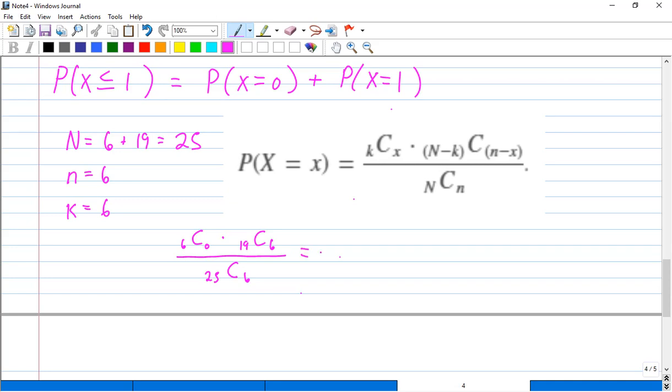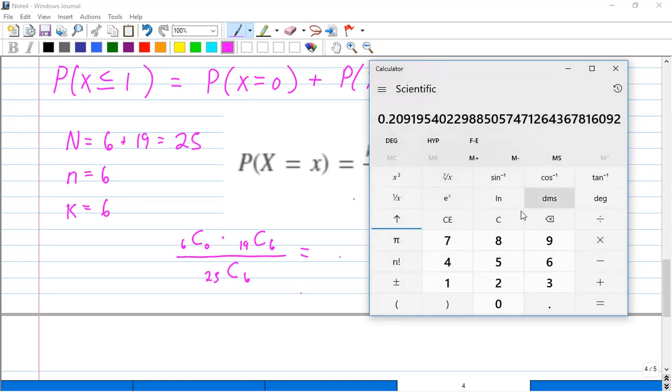The good thing about the TI calculators, if you have the graphing calculator, is that you can put all this in parentheses. You can do the first one in parentheses, the second one in parentheses, and then divided by, and make sure you put the bottom in parentheses. So it can be all done at once. If you're using the scientific calculators, you do have to do each one separately, I would think.